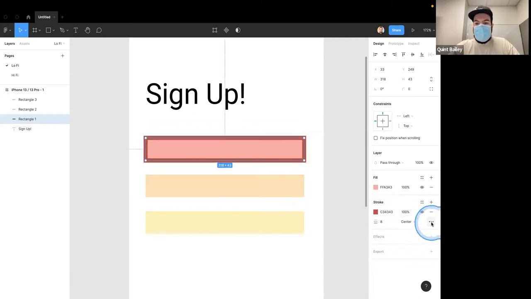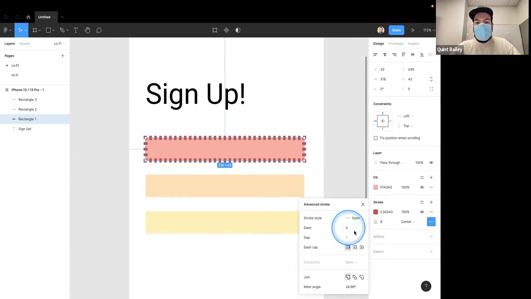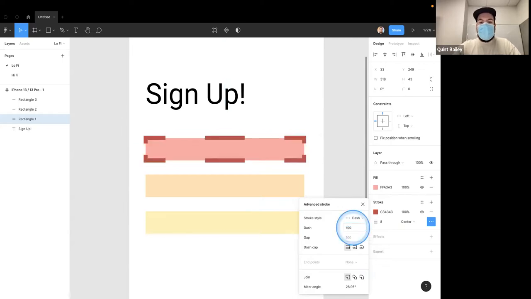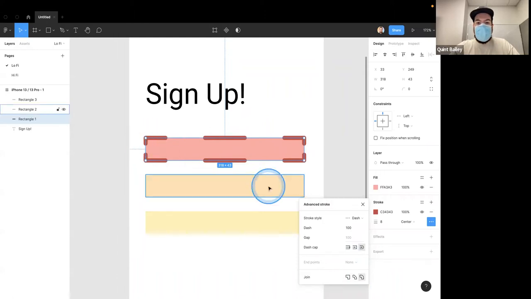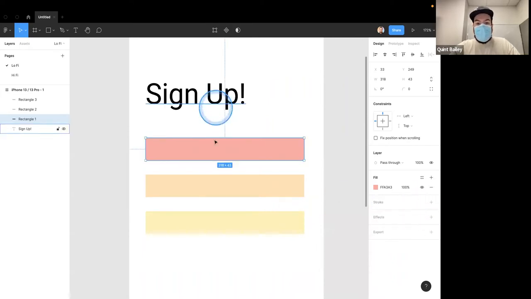Nice. And with strokes, there's a couple other options in this section here. So I can change it to be a dash if I want to, and I can change how often that dash is. So if I want lots of them, I can make this value smaller. If I want maybe just a couple big ones, I can make that value really big. I can change within the dashing if it's a rounded corner or a rounded edge, which is also a really good feature to have. So these are all kind of different options that you have when you're working with shapes.